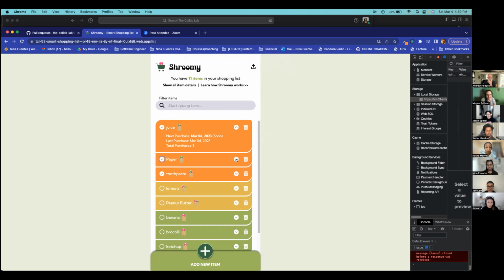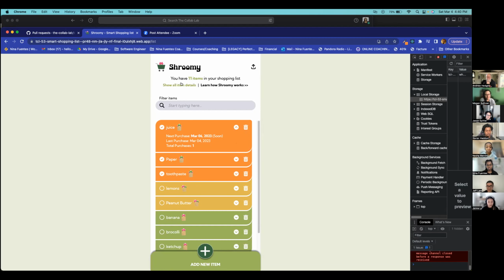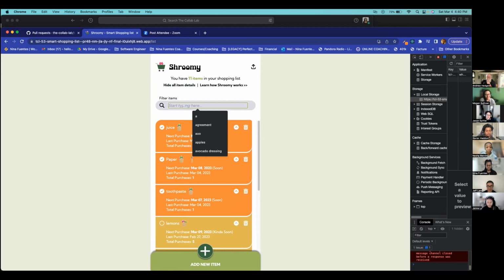I think that's about it. And yeah, with the drop down, the chevron icon is supposed to show two different views. One is the fully expanded view, which has all the details, and the other is the compact view, which is what we have by default. Thank you, Nisha.